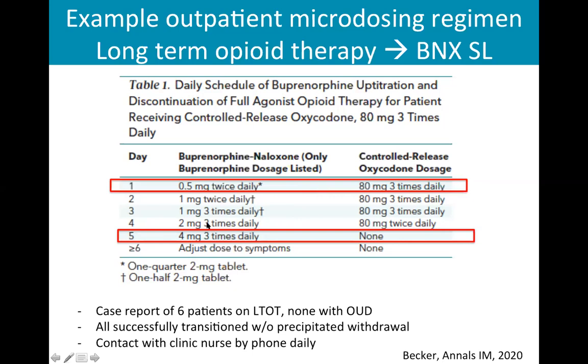Usually when you get to this point around 6 milligrams or so of Suboxone in a patient with chronic pain, based on what cases are out there, that's when the full agonist can start being tapered down. And then you would continue to up titrate the Suboxone or the buprenorphine to meet the symptoms. So all 6 patients successfully transitioned. They do note that their clinic had a nurse contact with every single patient every day during this transition, just to ensure that they could provide support, encouragement, troubleshoot.